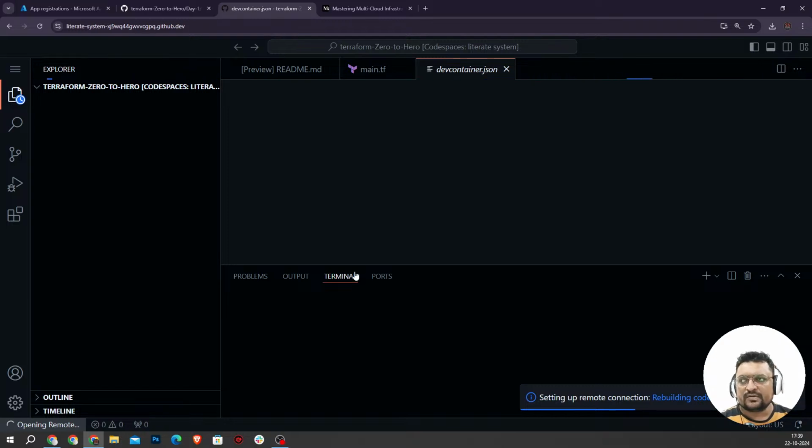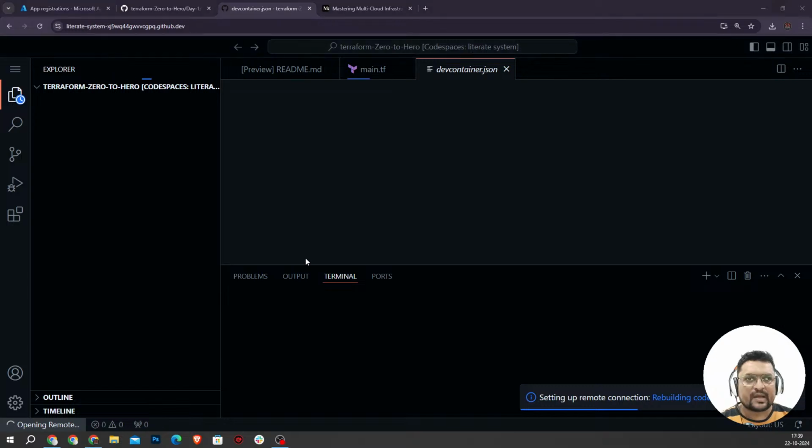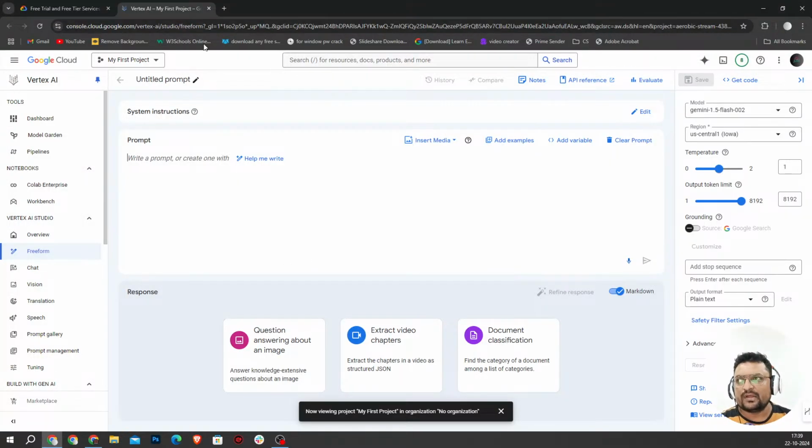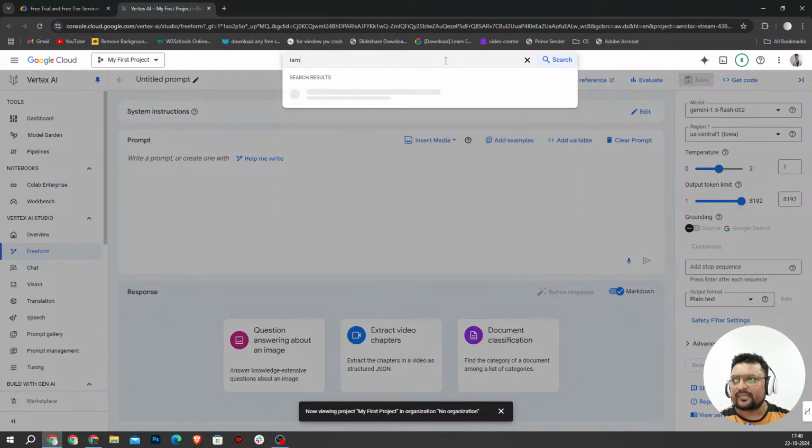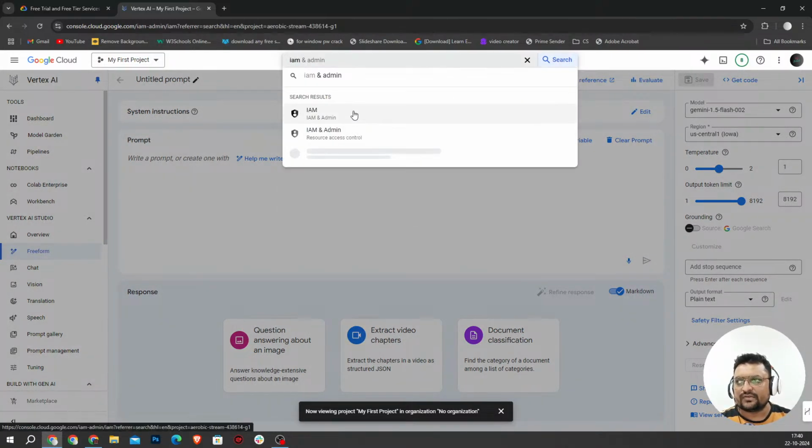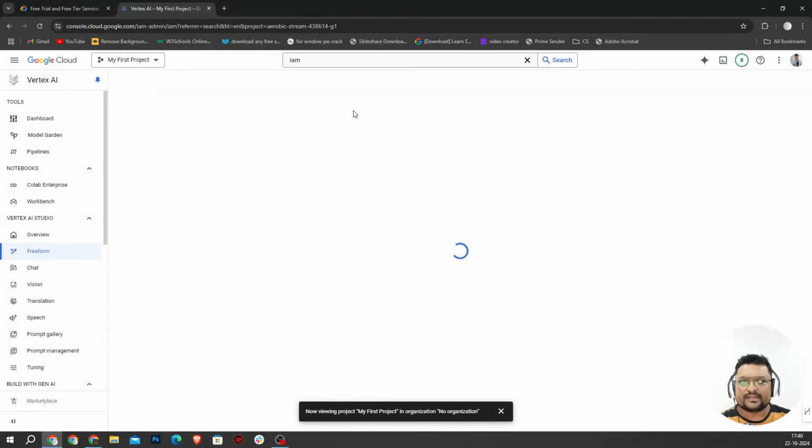Okay, so this is taking some more time, but before that let's go to the Google account and we'll collect the authentication part from the Google account. So I'm just going to Google account. Let's go to the IAM. Yes, in IAM, we have to create a service account here that will give the authentication part that we have to take from.